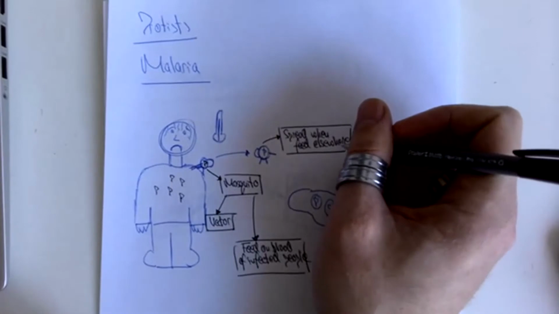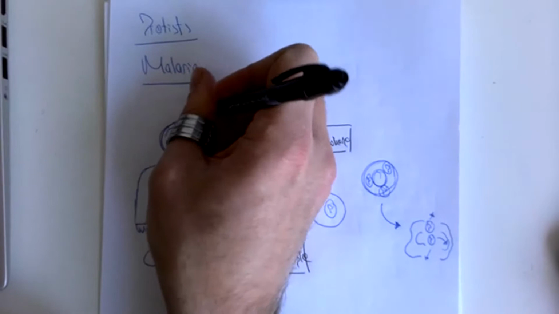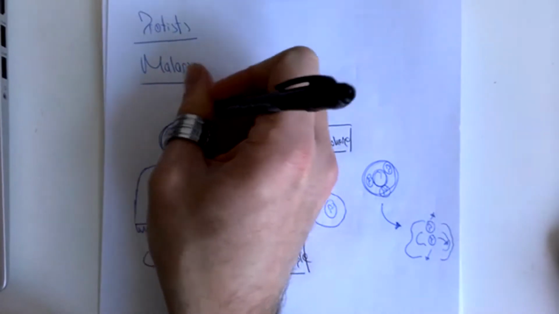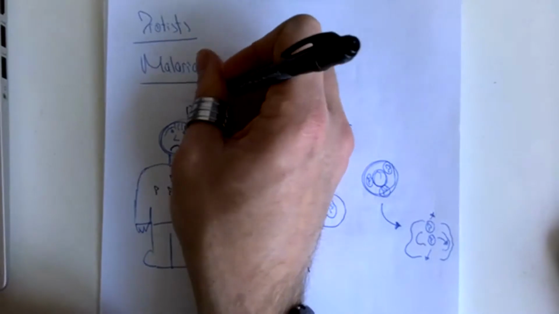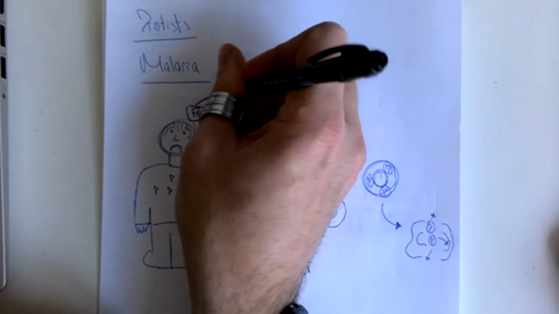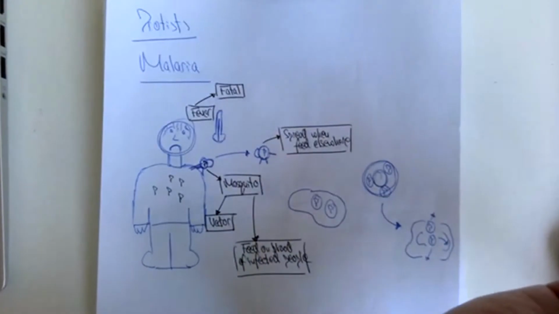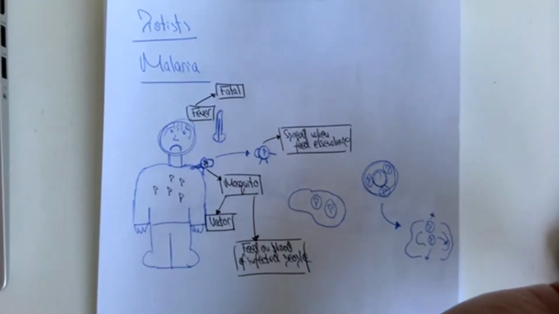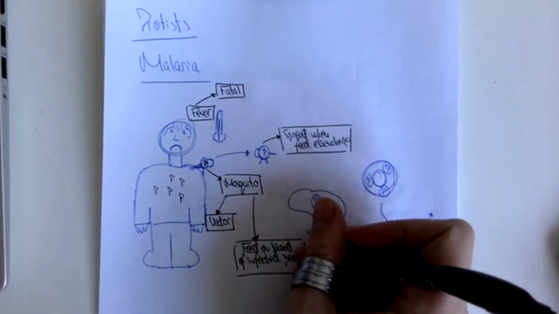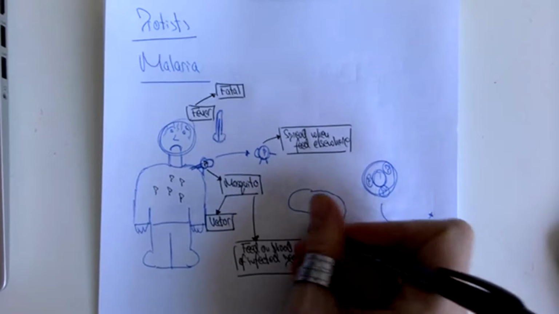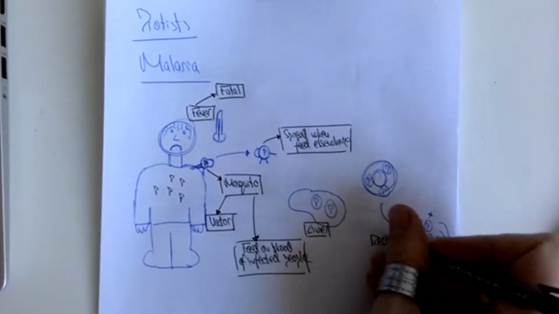Now, in respect to symptoms, the most common symptom is fever, and it can be fatal depending on the context of where it's caught and the available facilities and medicines in that place. Now, once it gets into cells, it can infect places such as the liver. It can also infect red blood cells as well.